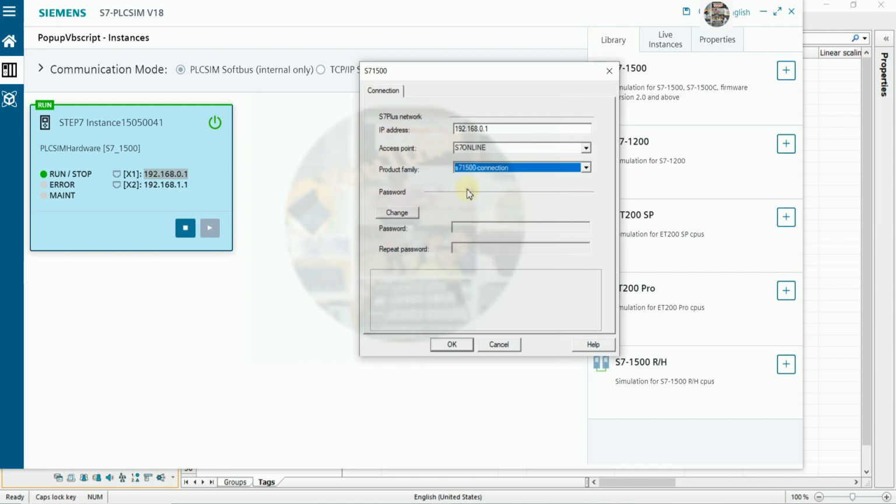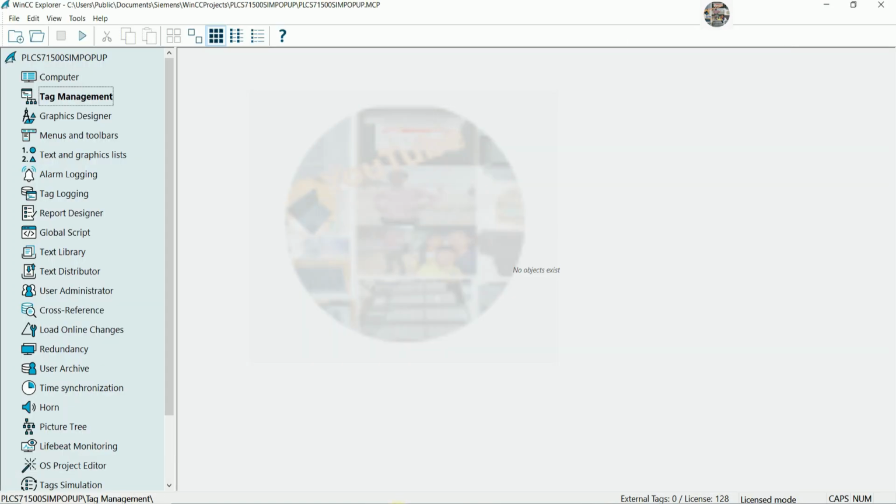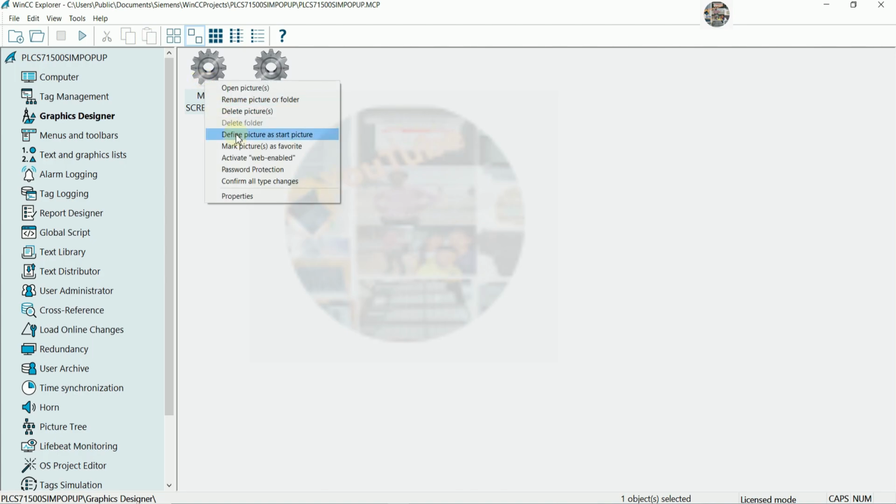PLC S7 1500 connection. Okay, and I will enable this main screen as the start picture.